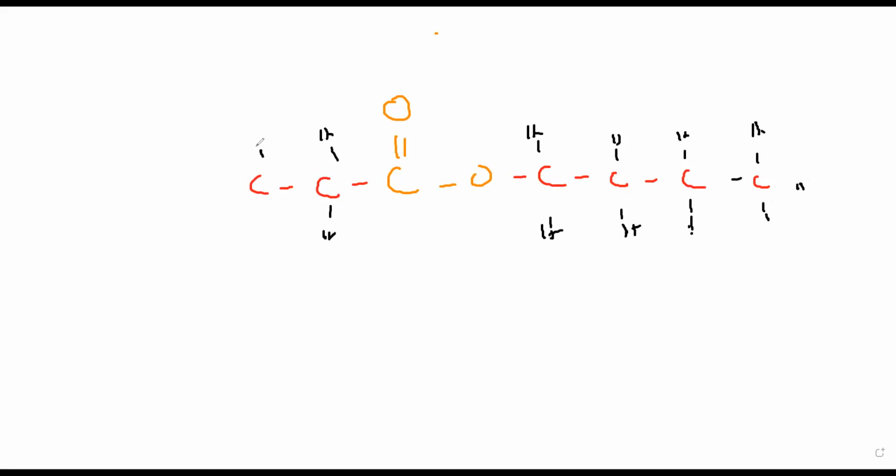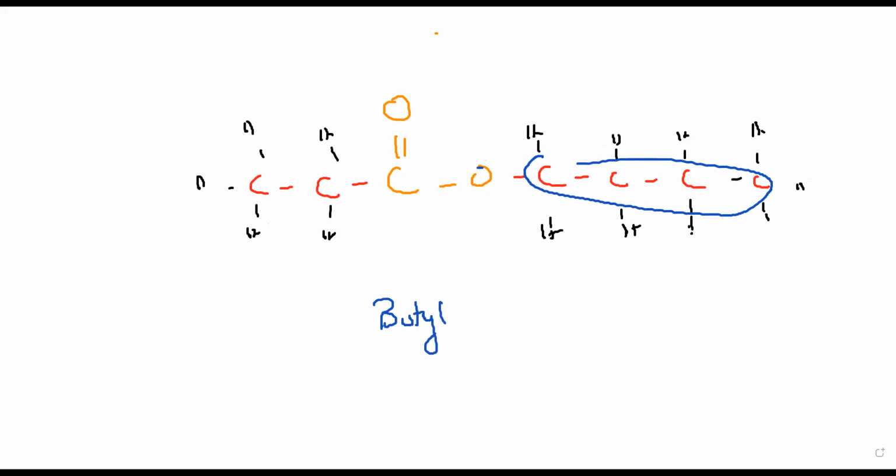So what is the name of this ester? Can you name this ester? The part which is attached with oxygen will be butyl ethanoate. Eth or prop? Prop, because this is 3 carbons, so it will be butyl propanoate. But now what they did, they just switched the positions. Instead of O on the right hand side, they put O on the left hand side. So it does not make a difference. It is the same idea, because we name the part which is attached with oxygen first.